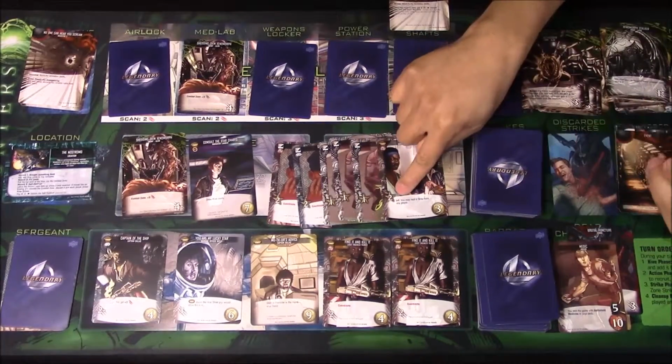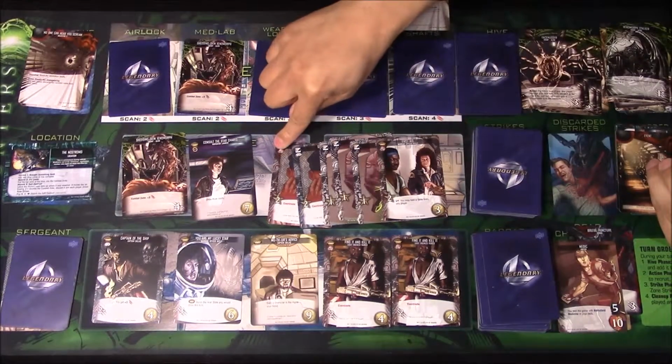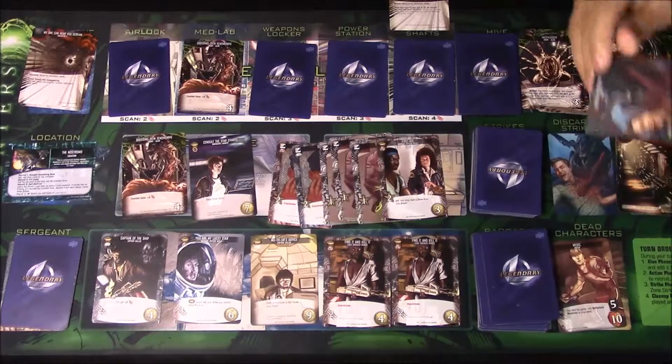9 recruit. And this one says if I played a card with a red icon, I may heal a strike from any player. I did. I played this one here, so I can heal this strike here. So that goes away.